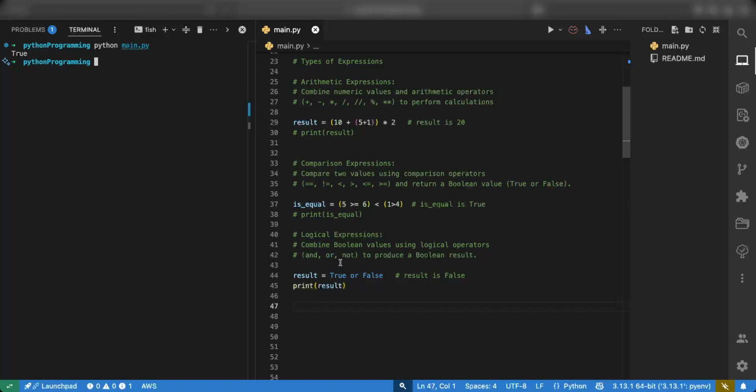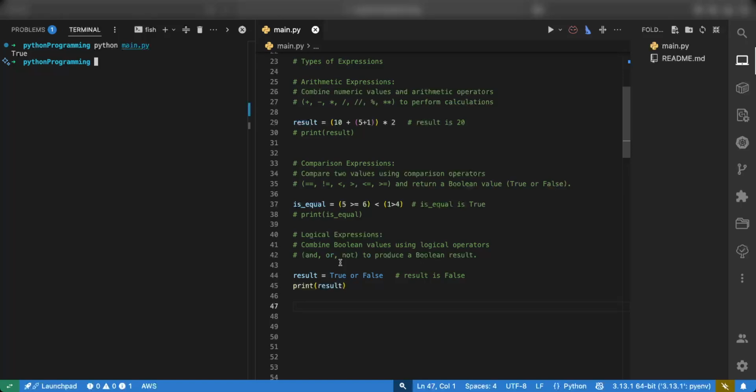But I found that this comes in handy in some situations where you may need to combine Boolean values, where two variables are the outcome of some other processes that are either going to be true or false, and you want to compare them or find some sort of logic.